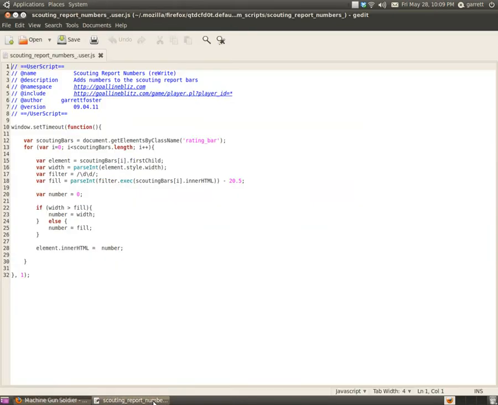We're not actually going to do any scripts today, but if you edit them, you can just save them, and it'll overwrite the existing script in the storage of your Grease Monkey scripts. Yeah, it'll overwrite the script, basically.